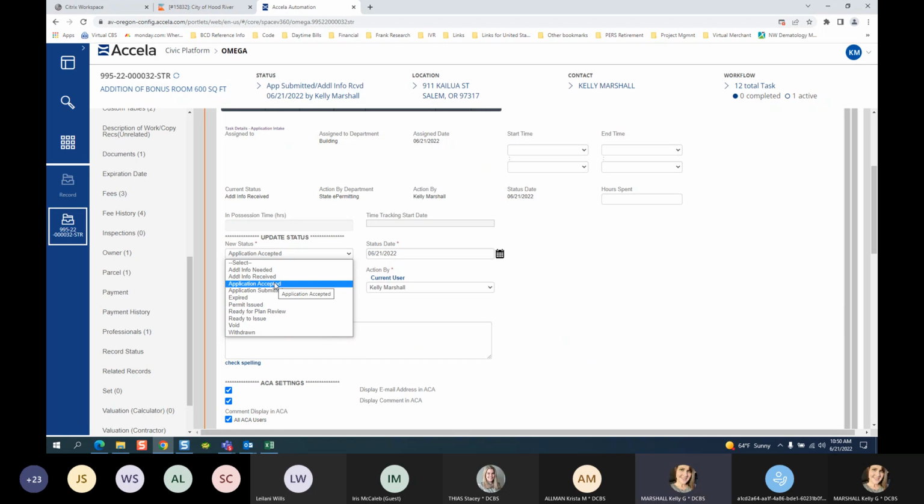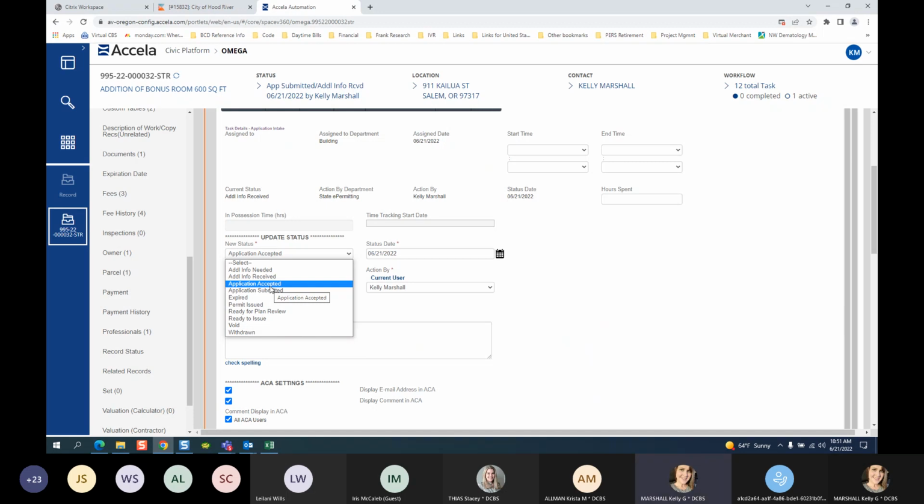You can use it to transact different kinds of ways that you might take in applications. You might take in an application, even as a building permit tech, have all of the intake materials that are required, so the additional info is not needed. We got everything we needed, but maybe you're not ready to put it into the plan review queue yet for some reason. Maybe your agency has some other checklist process at the beginning before you make a record ready for plan review. Maybe you don't know who needs to plan review it. So right now you're just going to accept it, and then you're going to talk to the plans examiner about who you should include for the plan review.